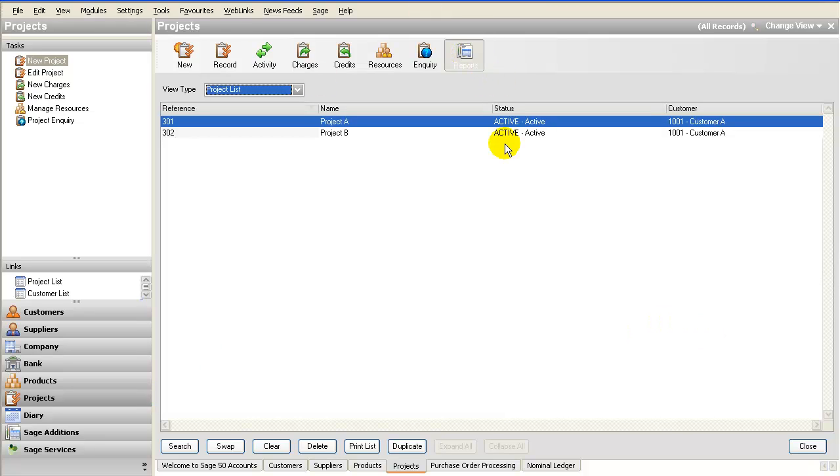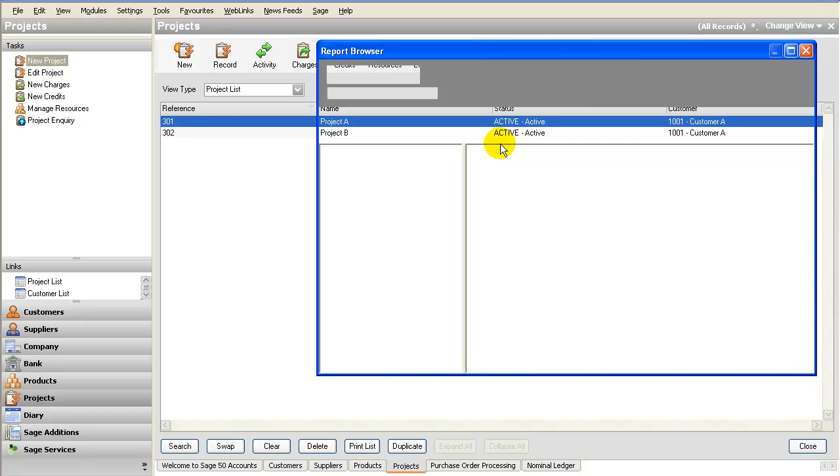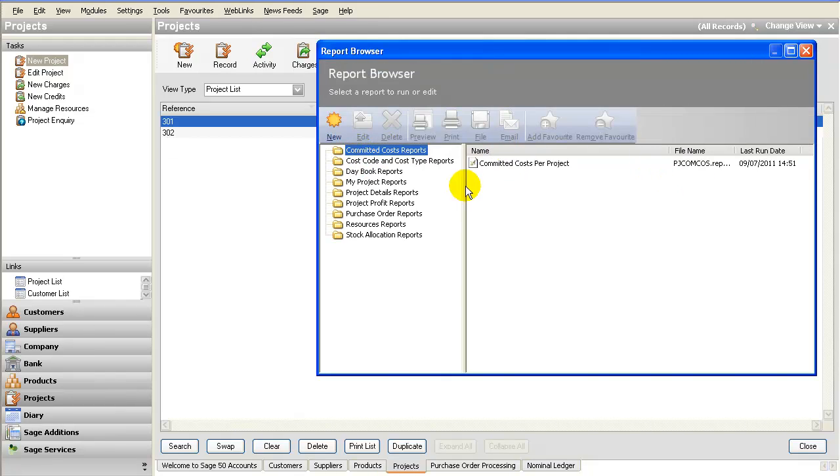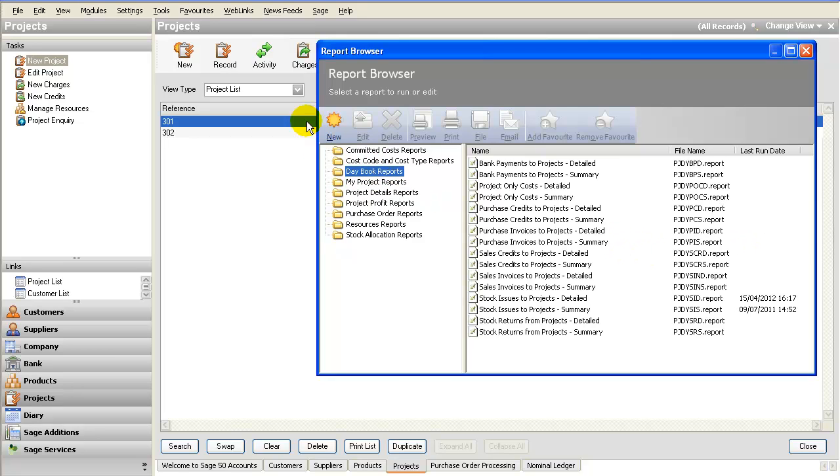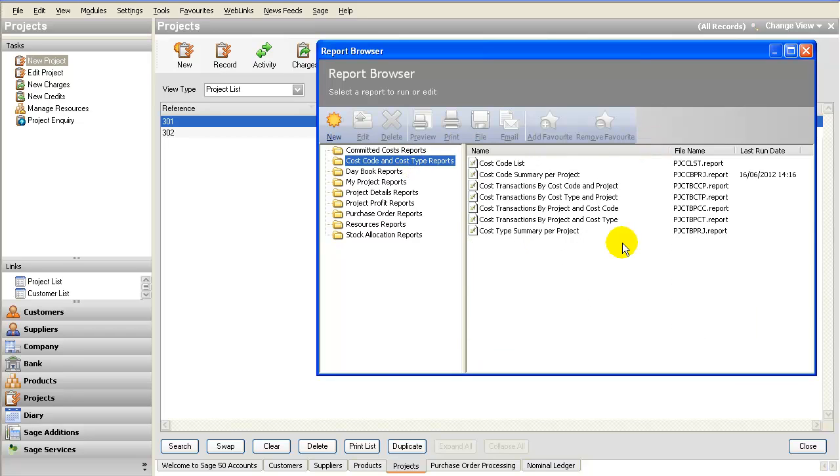and if you are going to the reports again, have a look to daybook projects. Or take this one.